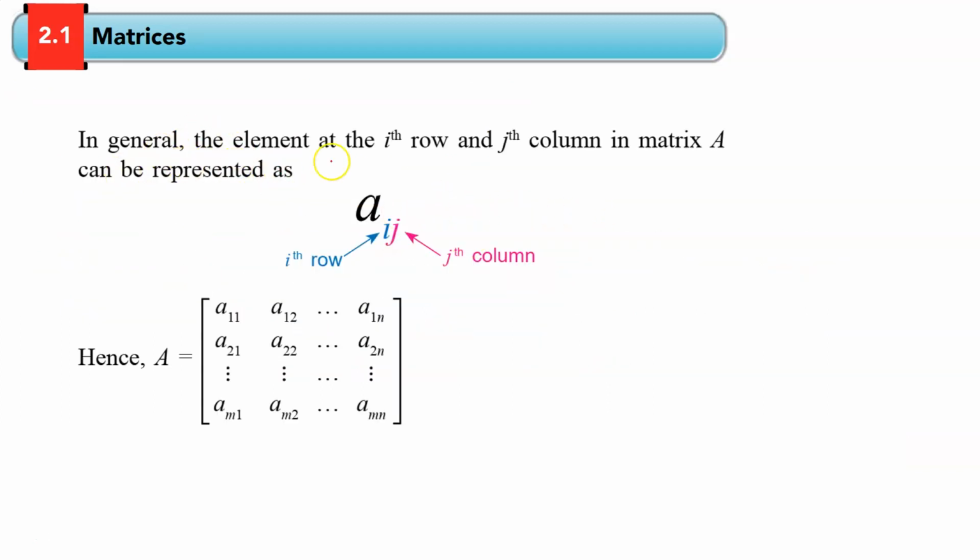Contoh, in general, the elements of the ith row and jth column in matrix A can be represented as A i j. So, mesti start row dulu baru column. So, melintang dulu baru menegak. Apa-apa pun tengok melintang dulu. So, contoh, sini. A11 maksudnya, A ni berada pada first row, first column. Ada berapa row? Ada 3 row. Untuk A yang ni, dia ada pada first row, second column. Ni first column, second column. Macam itulah nak sebut dia.